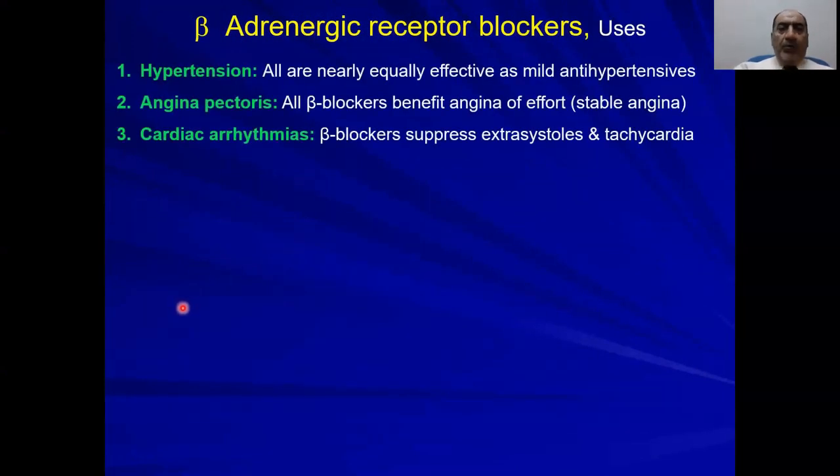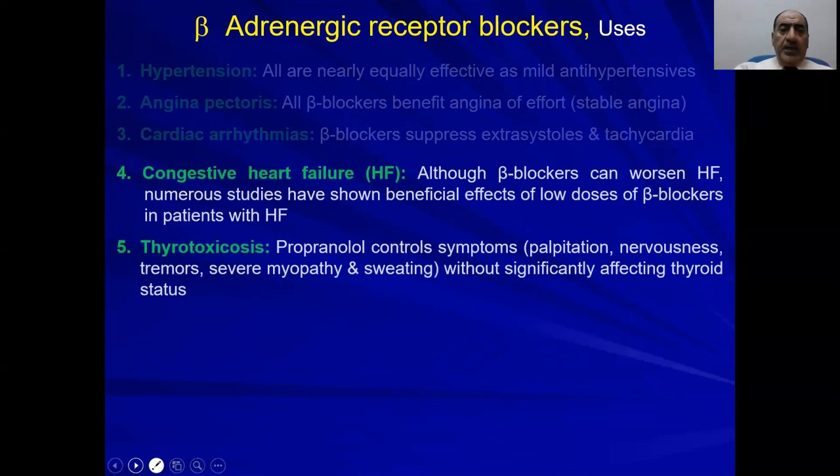Uses, it's easy now. We can use them in treatment of hypertension and angina pectoris. We remember we said they decrease the heart rate and contractility, and this will decrease oxygen demand, so they help in angina pectoris. Because they decrease heart rate, they could also be used for cardiac arrhythmias. Congestive heart failure is a little intriguing, because on one hand they decrease contractility, which will aggravate the situation in heart failure patients. But research has said something fantastic about that. We'll see in the next slide, inshallah.